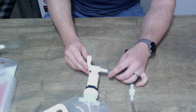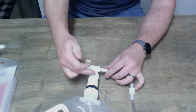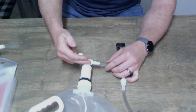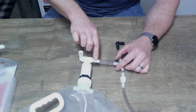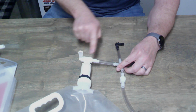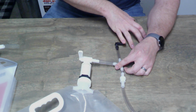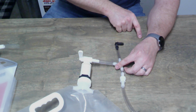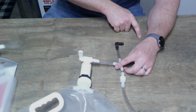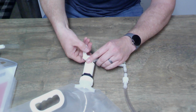And during the cooling process, you want to turn this all the way open, so that the oblong piece is towards your bag, and then this will suck the CO2 out of the bag and into your fermenter this way. And so any excess CO2 and any pressure that your fermenter is creating will suck back through all that CO2, going right into your fermenter instead of any oxygen. Once it's down to that level and there's no more suck back going to happen, you can just close this off again, right?